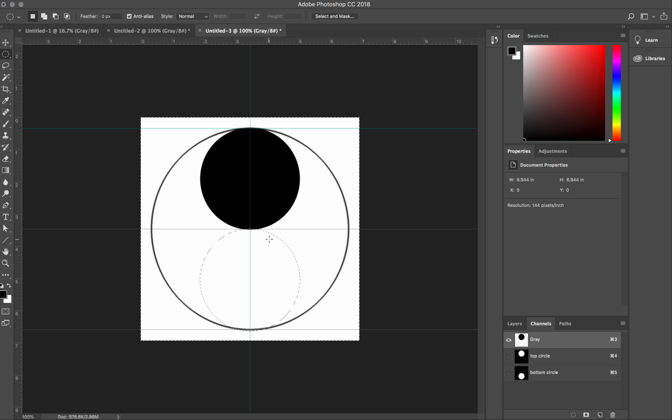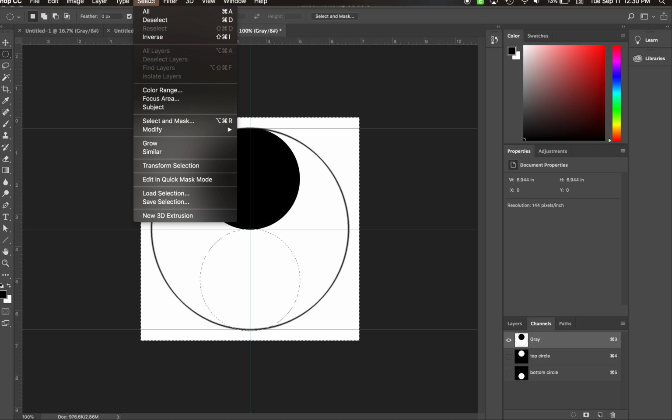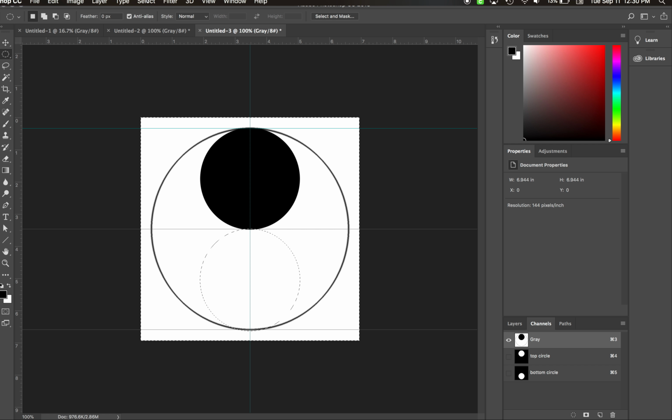Another way I could have done it that I wanted to show you is that anytime you make any selection, you can always invert it by using this. I use this all the time. It's just very handy. I want only this area selected, and I have all of this selected. So this is where my plus and minus keys come in handy.